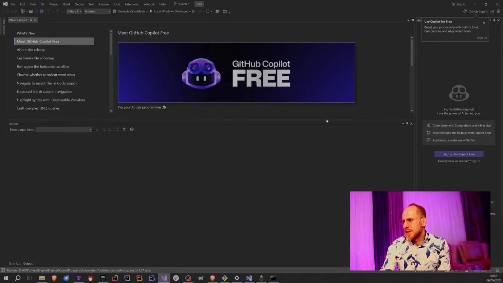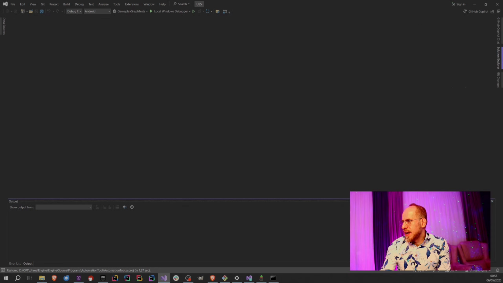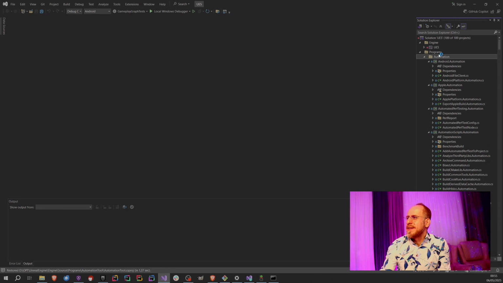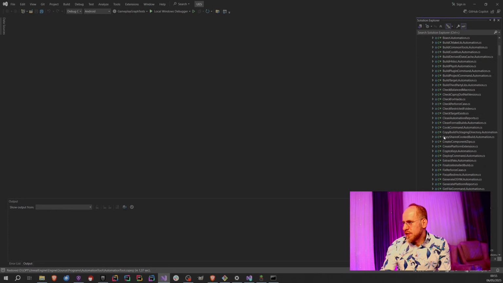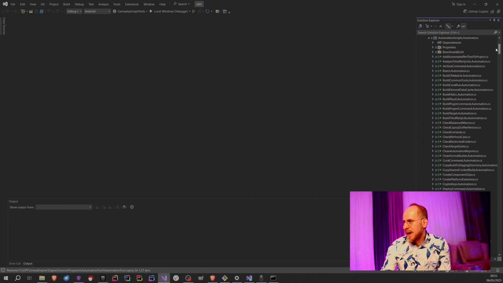Once that is done, I'm going to close this window as well. I'm not going to sign in. And here you have the Solution Explorer. I'm going to pin it here for this to stick around. So once I'm here, I have plenty of projects, as you can see, but the main project that you need is this one, which is called UE5.